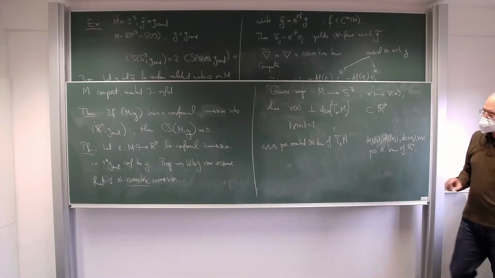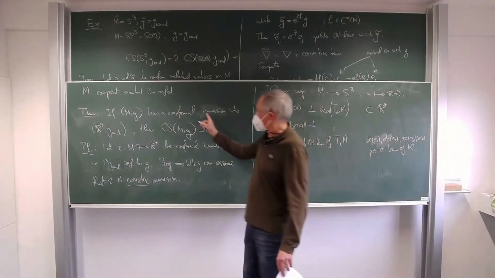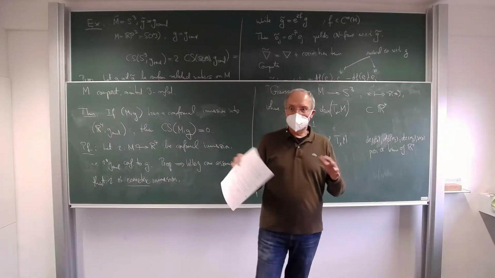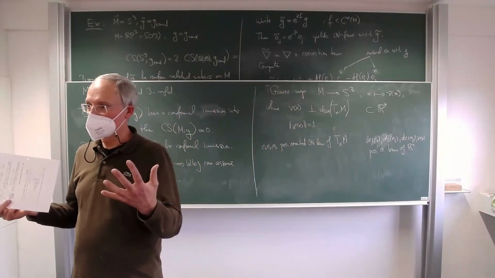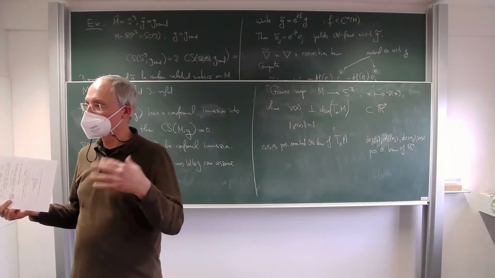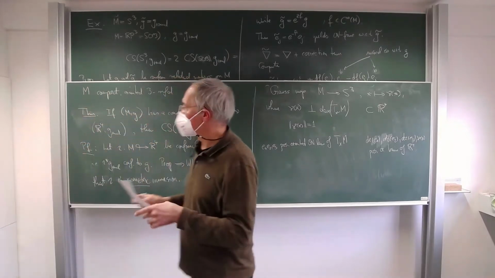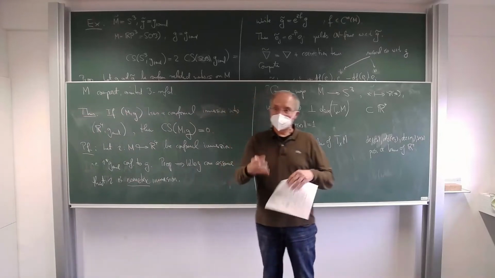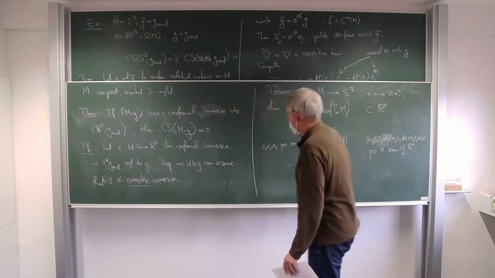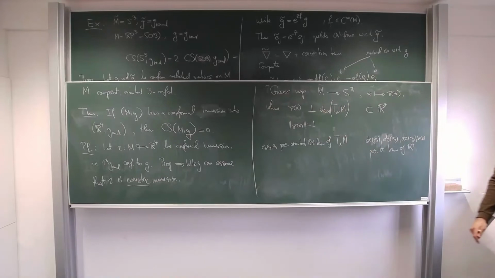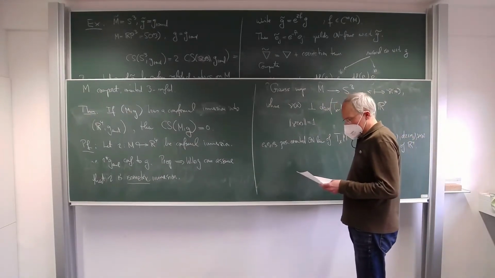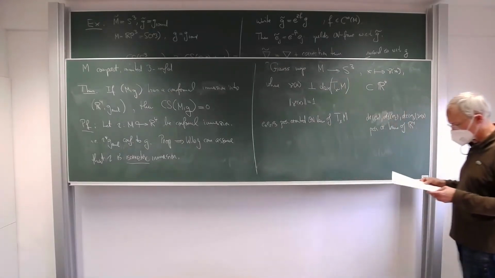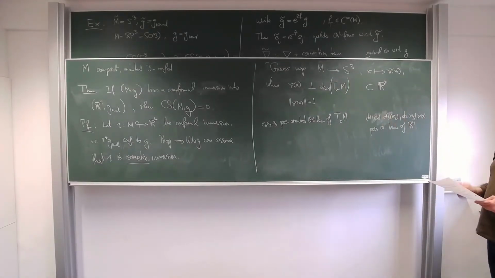So remember here, this is not an embedding, right? If this was an embedding, then indeed this would be a hypersurface in R4, which would bound some domain, and then you could talk about the exterior and interior. You can't do this anymore here because it's just an immersion, so it can have self-intersection, etc. But still, this construction makes sense. So that's the Gauss map. That gives me a nice map to the unit sphere, which is also an oriented compact three-manifold.